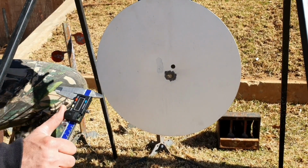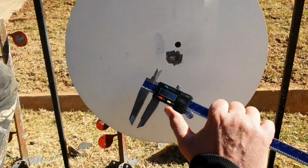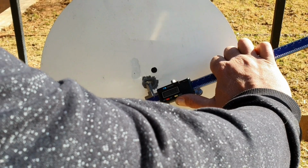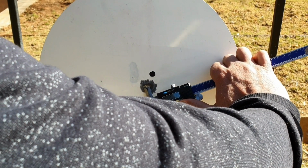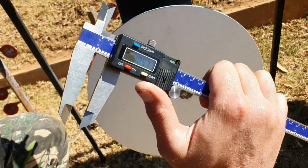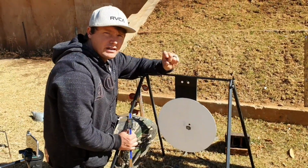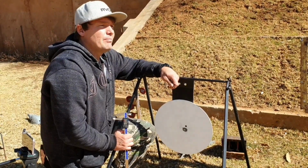Alright, at 25 meters, 5-shot grouping, let's see how it does. This is a 6mm plate, and if I can feel it, it did do quite some damage. And if you could hear that sound. So we'll go from inside to inside. Basically where the pellets have hit, it's a 10.57 millimeter grouping, which is not bad for a .25. Considering that the pellet is 6.35 millimeters in diameter, it really packs a punch.